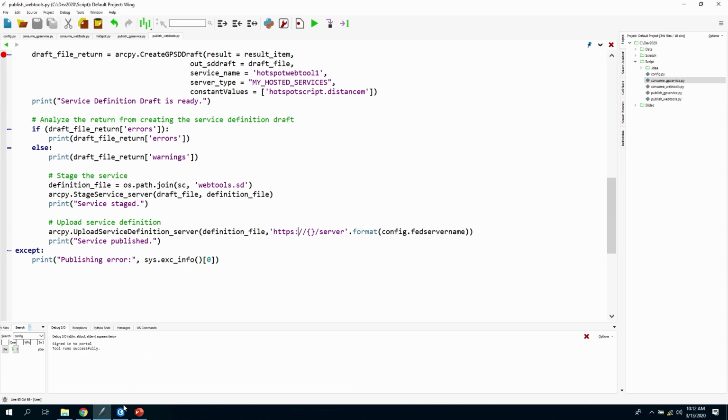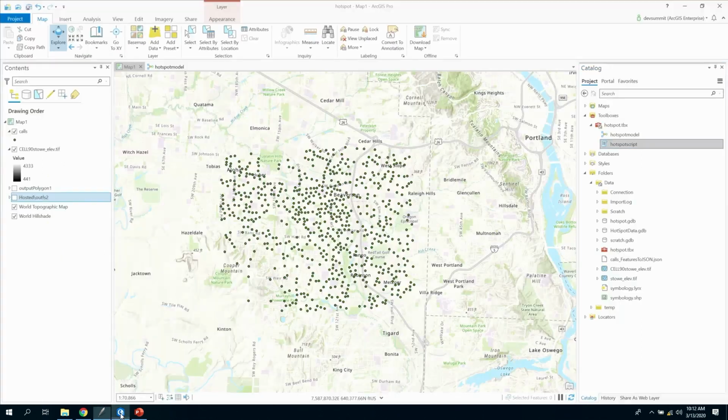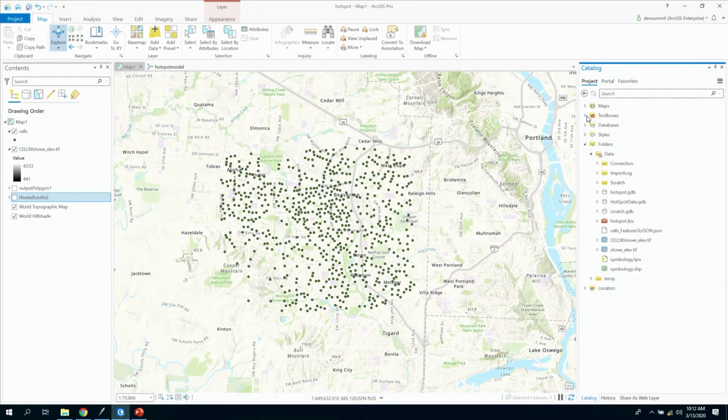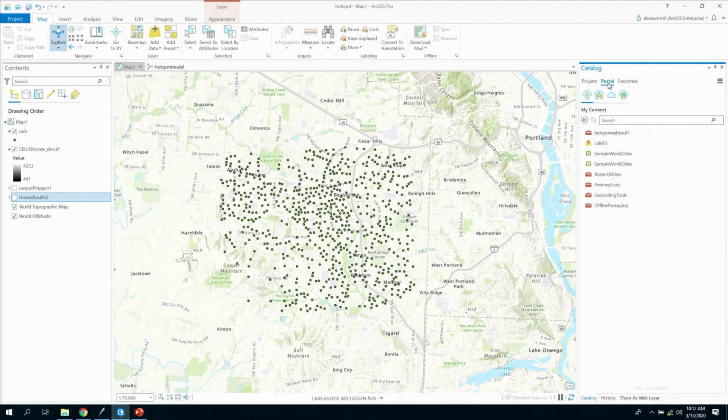Let's look at the web tool I published. To look at your web tool, go to the portal pane in our catalog, and here's hotspot web201 I just published. So you double click, and that's my task of my web tool.